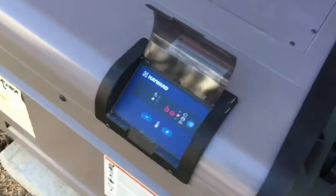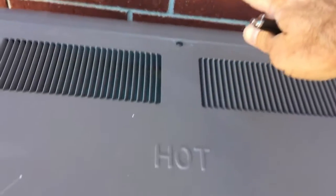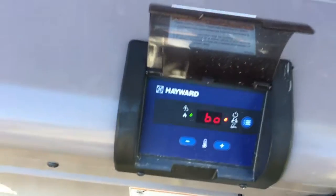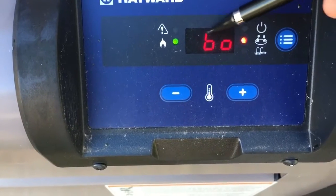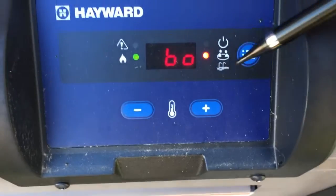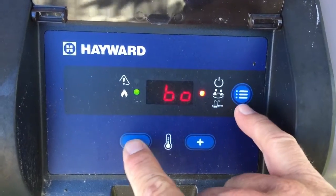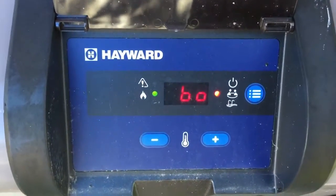This is B-O board mode — B-O stands for board operated. You just heard the heater ignite. You can put your hand above the back of the heater and feel hot air coming out. If the OmniLogic turns on the heater, this is the proper mode. This light is supposed to show B-O for board operated. You hold the mode button and the minus button down at the same time to put it in board operated mode so it takes signals from the OmniLogic.